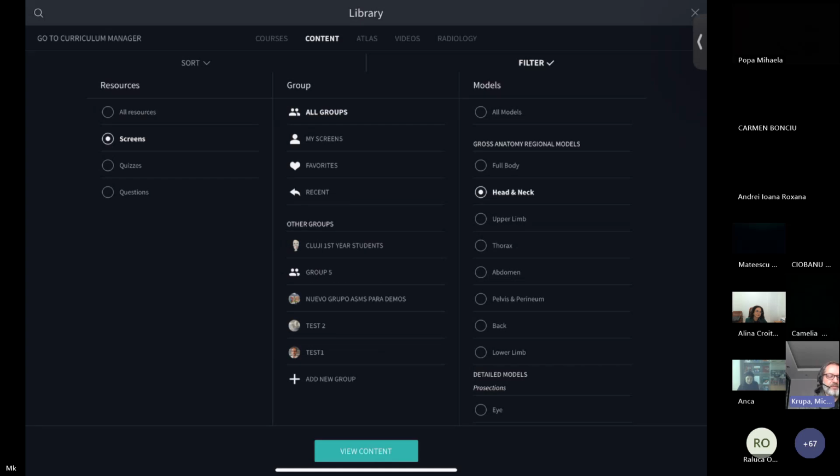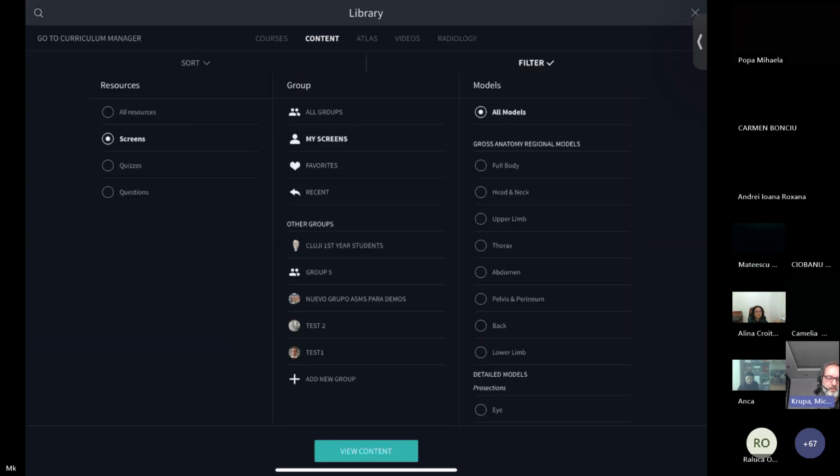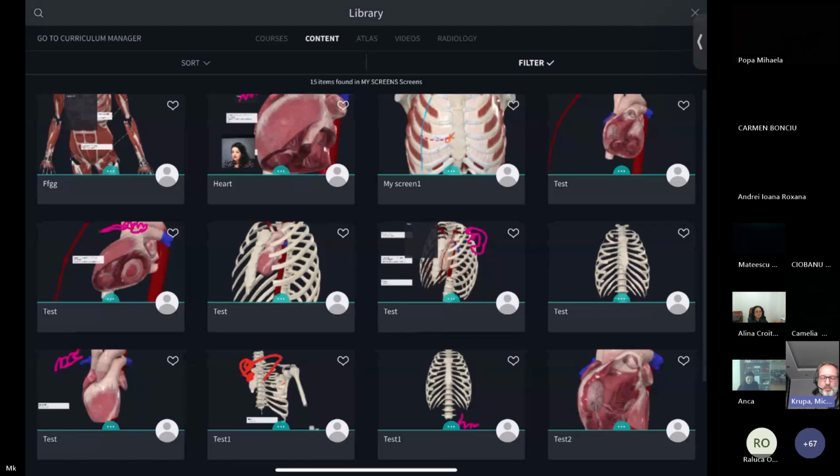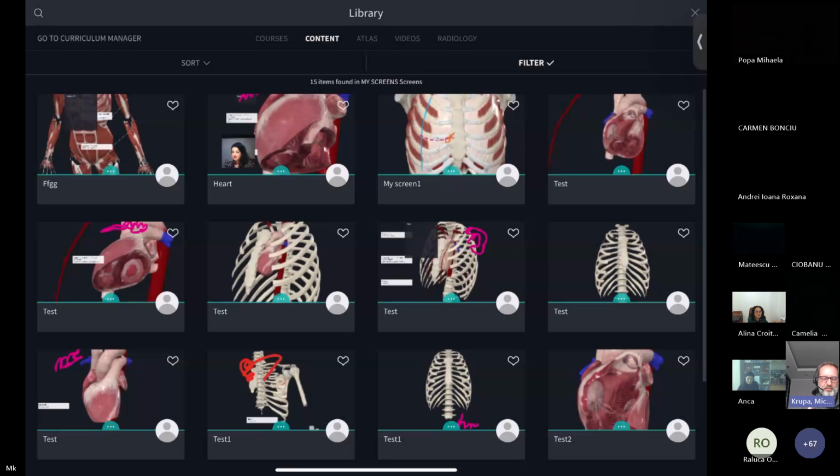Here are the screens. On the left side are screens, and here you will see an example in this middle part. You see this my screen, and here, sorry, I think something is wrong. Oh yes, I had all models. You can see all the models I created before, right? They're a little bit funny, not professional. Sorry for that. These are the models I saved during this kind of presentation, like today, right?